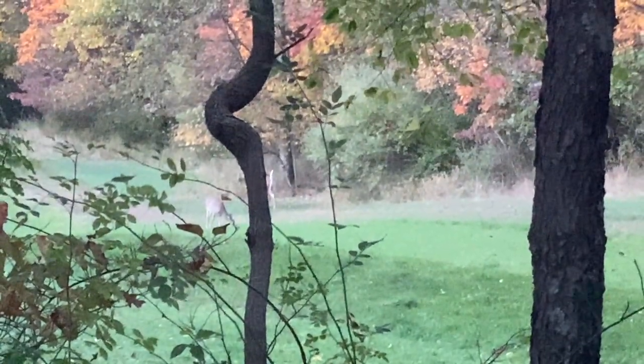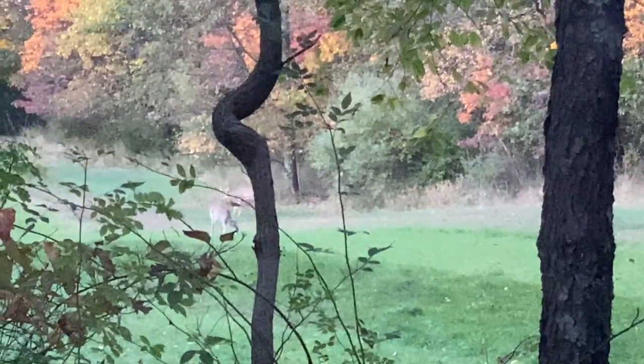I was just telling someone the other day, this whole summer and early fall, I had not seen a buck out in the woods. I mean, I saw a couple wee little ones, a couple spikes, little 4-point, and then in the last two nights, I've seen 5 different buck all on the move. The other night, I was over by the old apple orchard doing some brush hogging. I saw 2 over there. One of them was working a scrape. The other one was right in front of the tractor while the brush hog was running.